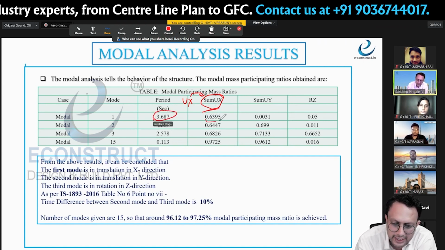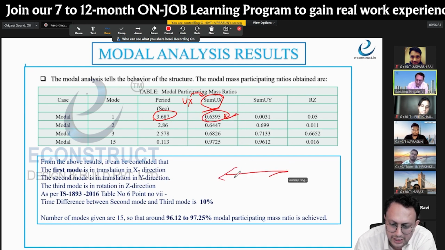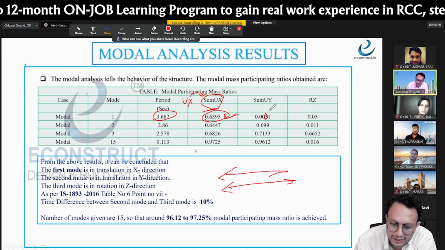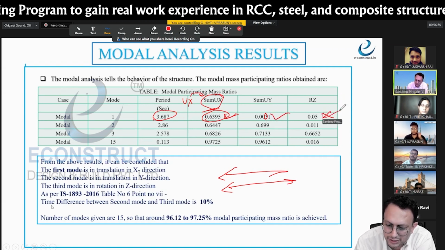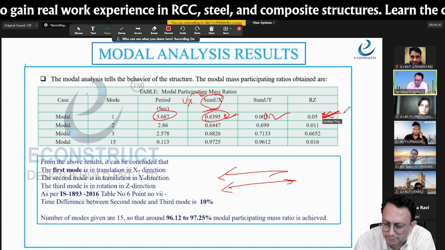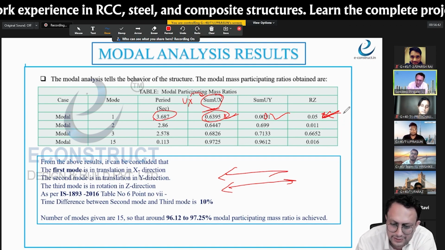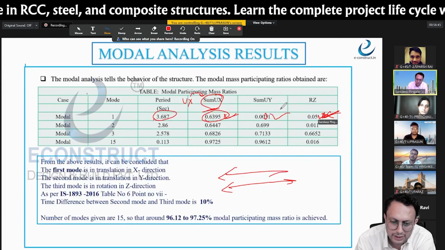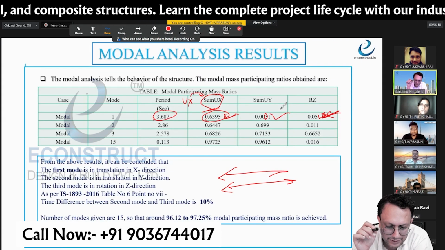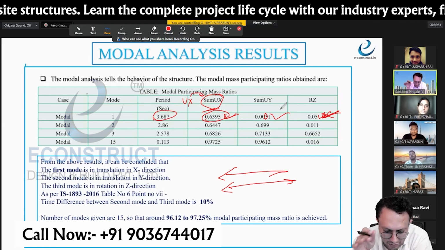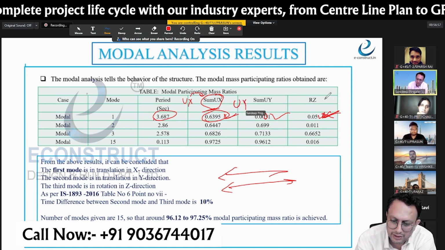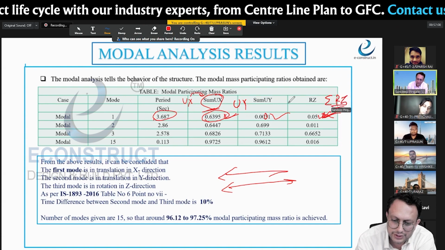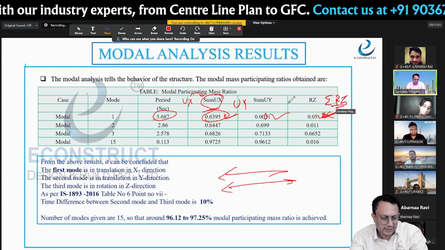So first time period, I can understand that it is under UX direction. This direction the building is deflecting. In UI direction it is there, but it is hardly 0.3%. So that is very good. RZ is also very good. It is hardly 0.05. So majorly this is 5%. So all the percentage is perfect. Even the content, there is no second thought that it is so nice. Just add the UX and UI component and summation of RZ component. These 3 things are missing here. Okay, next slide.